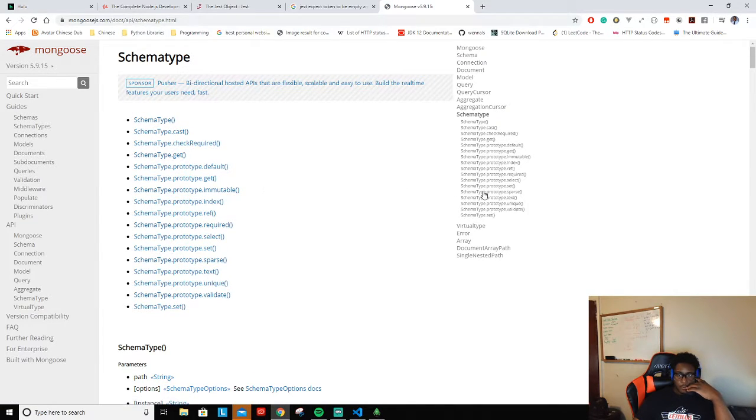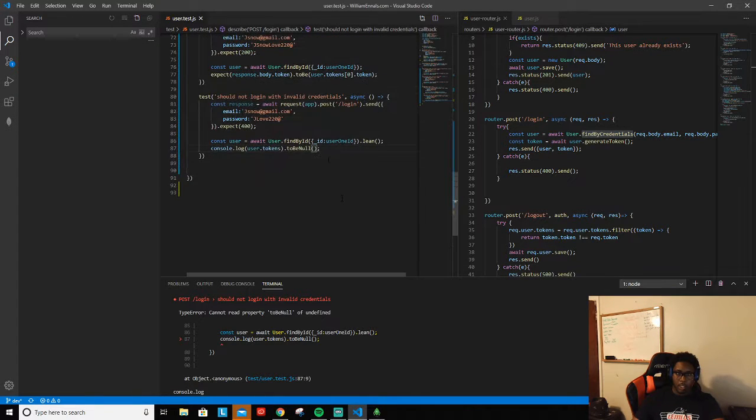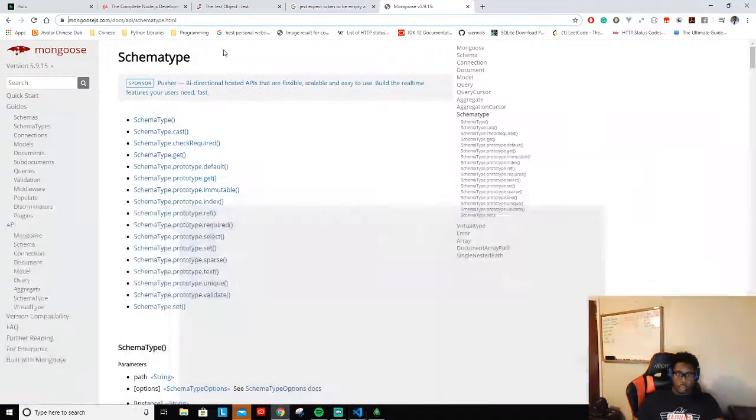Nope, so I'm not getting what I'm looking for. And I really don't know how I want to go about looking this up, because it's very specific, right? This is a use case specific kind of thing. I want to make sure that the tokens are empty.